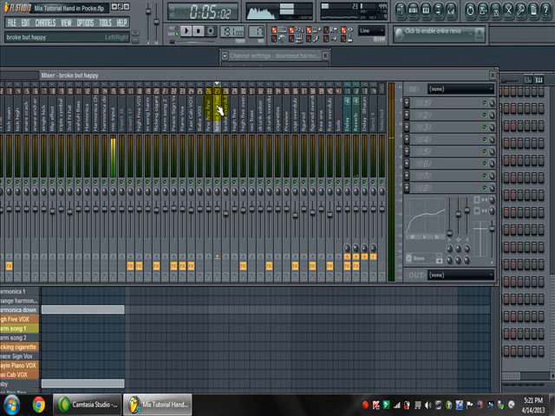You don't have to solo things unless you're going into surgery. You know, you solo things to make sure there's no pops and clicks, to check it with other things together. But you'll get the hang of it once you hear it in the mix, without the mix, at high volumes, at low volumes. You know, it's got to interpret into many sound systems, so you need to get all this stuff right.